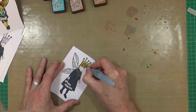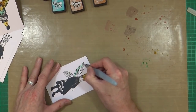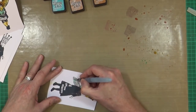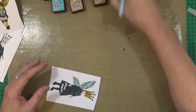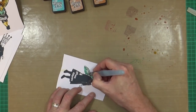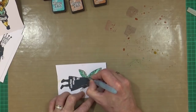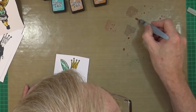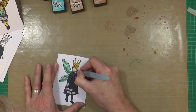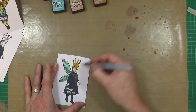Remember, I'm going to be cutting these out anyway. And then we'll do pistachio wings. Maybe need a little bit more of that. Just clean that off quickly, and then I can go back in with that kind of fleshy tone that I created earlier, and then just lightly go over her face.